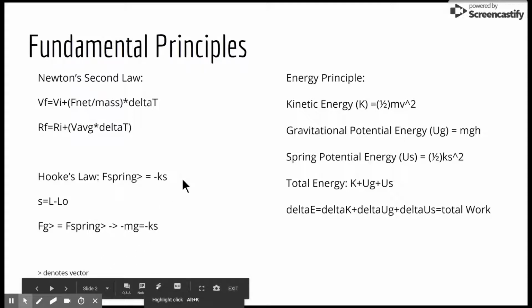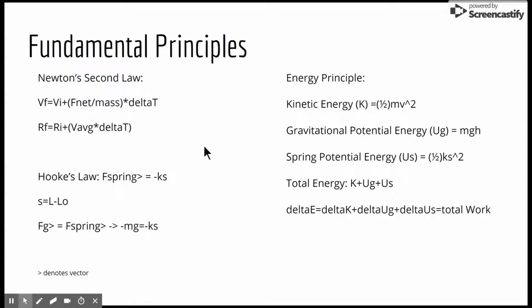Also, since the spring is initially in static equilibrium when the mass is at rest, I was able to apply Hooke's law with the force of gravity to estimate the spring stiffness as well as its relaxed length. Along with that, I used the energy principle to see if the spring mass system's motion satisfied the principle where the change in energy will equal zero as a result of its changes in kinetic, gravitational potential, and spring potential energies.